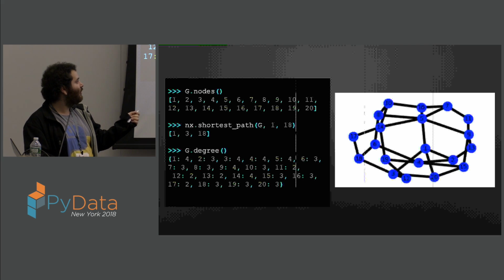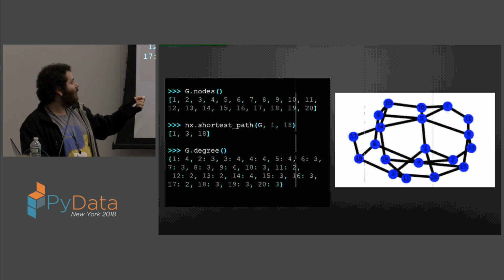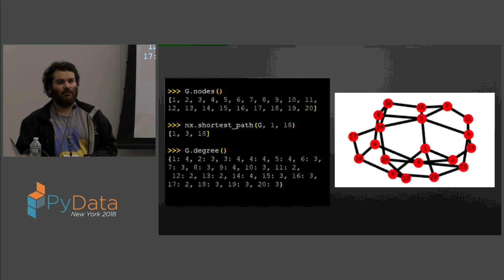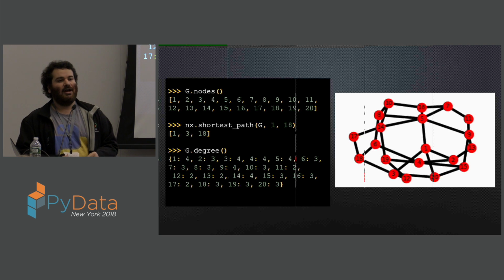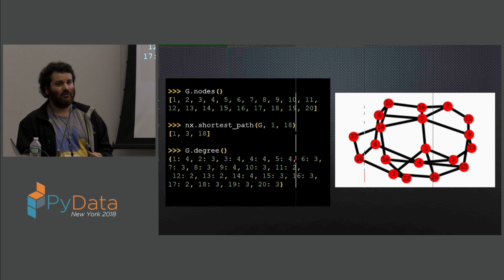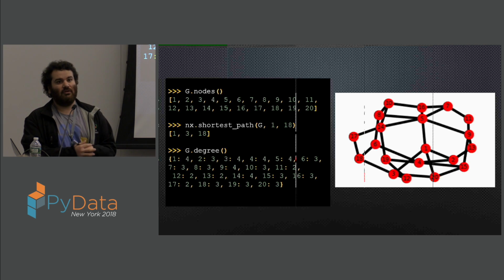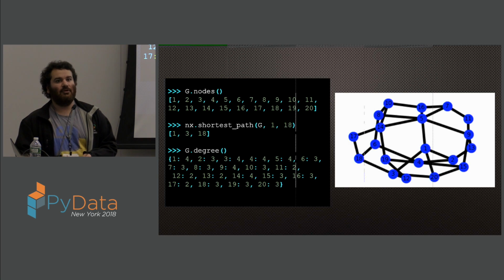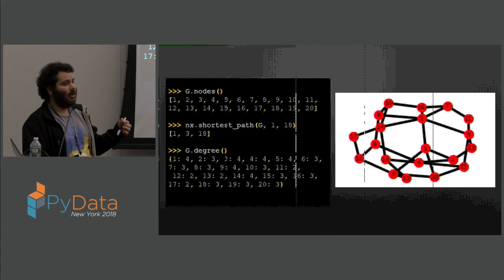This shortest path, we pass it G, which is the graph object that we created, a start node, and a target. So it's going to run a Dijkstra shortest path, which is the implementation in NetworkX. And it's basically just going to find the shortest one. Another word of warning here is if you have two equally short paths, if you just pass it the shortest path function, it's going to only give you one of them. So if it's important to find all the paths, there are a couple different ways you can do it. This might not be the one.